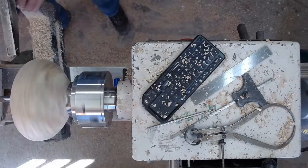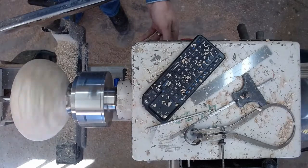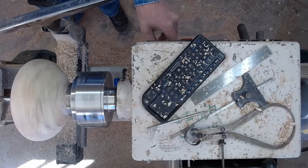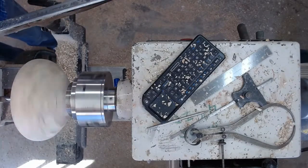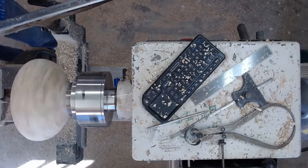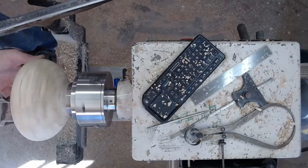What we need to do is slow it down. Right now it's at 700 RPM. That's too fast. So I'm going to go 400 RPM. Let's try. There's 350. Okay. And we'll just start real slow. And we're getting some chips coming out. We're getting some nice ribbons. And that's what we want. We want them nice ribbons.